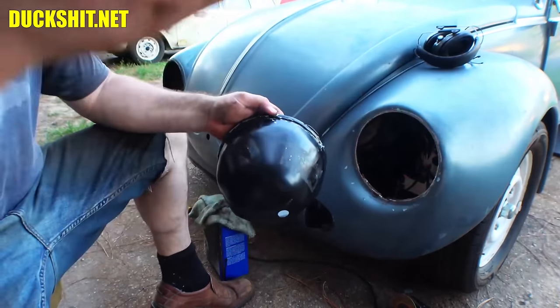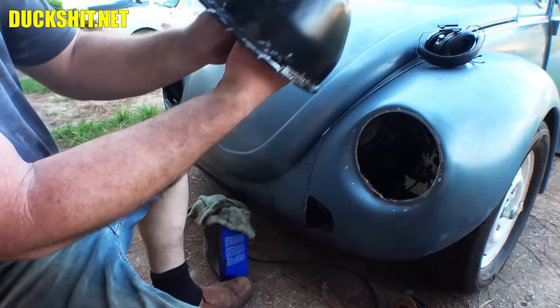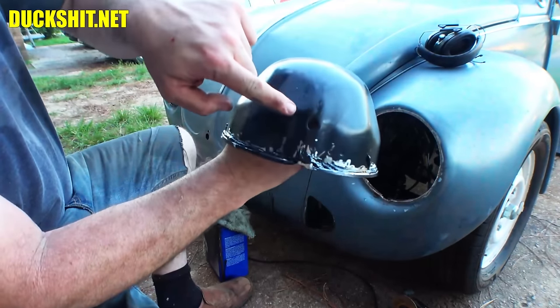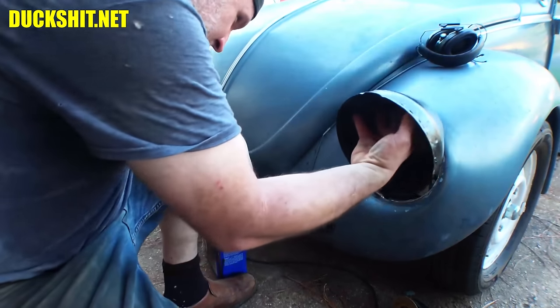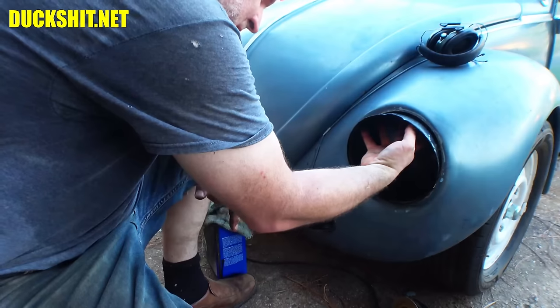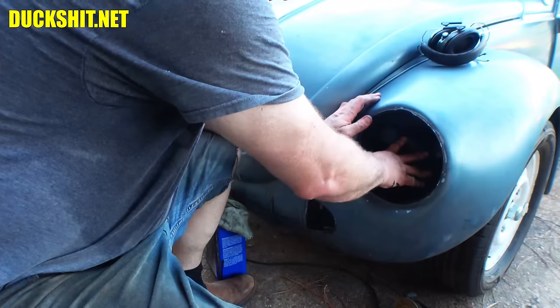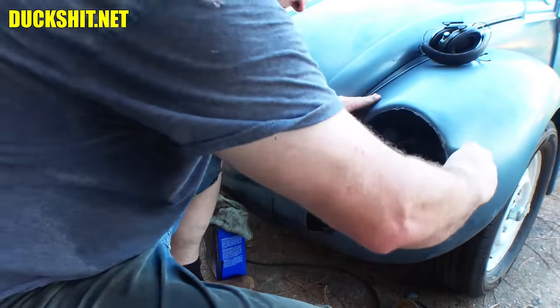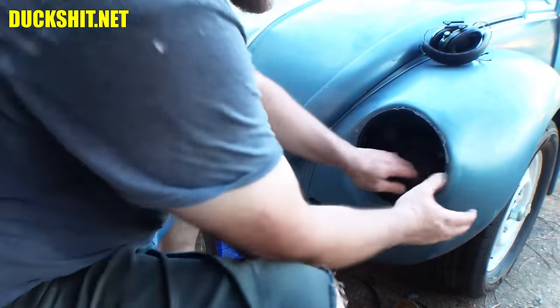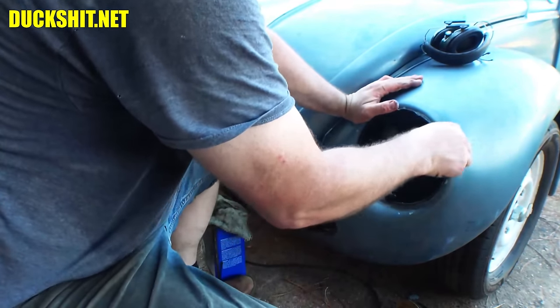Relieve the pressure. Ready to go in. Our bottom is the part with the drain hole. There's a little slot in here that locks into. Yes, I did polish the inside of this fender. That way we get bare metal to bare metal adhesion. This side fits even better because we didn't cut that ring off.